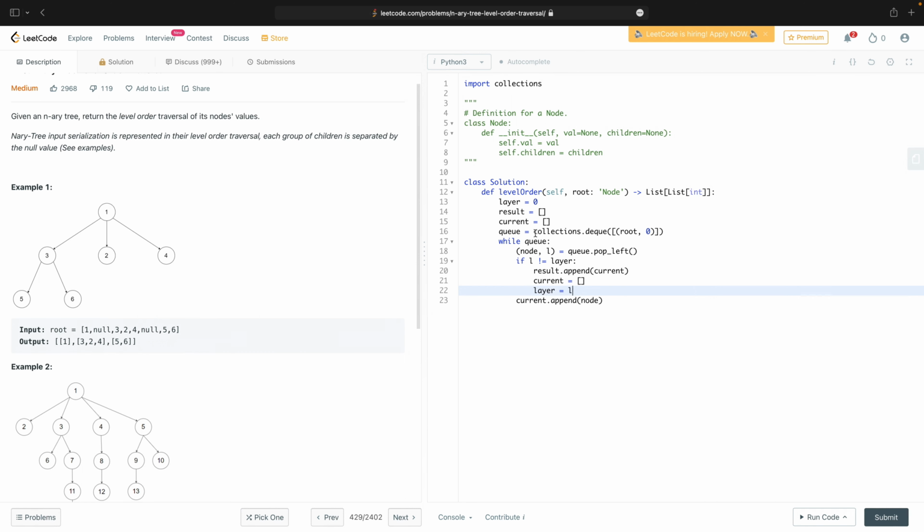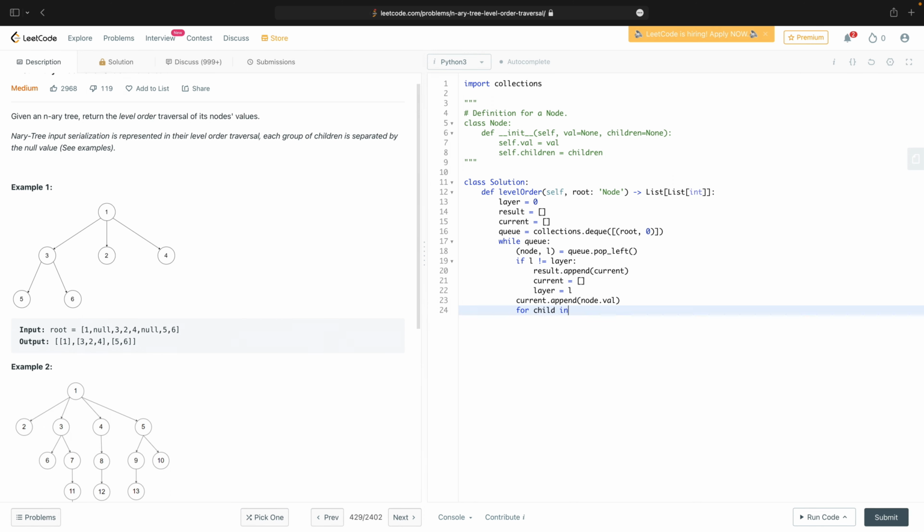So the thinking here is that if I've got something that is not the layer I'm focusing on, I've obviously stepped down. So the things I was collecting in the current are now finished. So I'm going to stick those in the result, and I'm going to reset that and say I'm now looking at this layer. Otherwise, or in fact always, then I'm going to put the current node in the current layer that I'm looking at. Then node.val, in fact, is what's going to go into current.